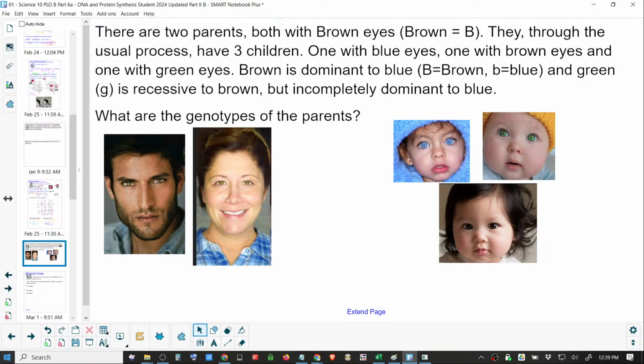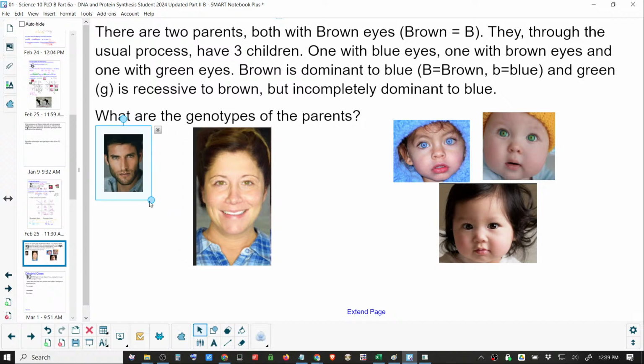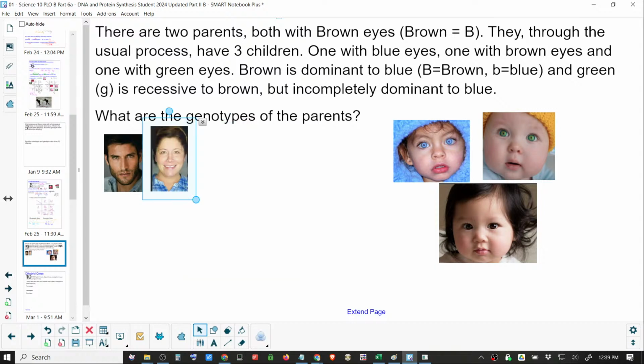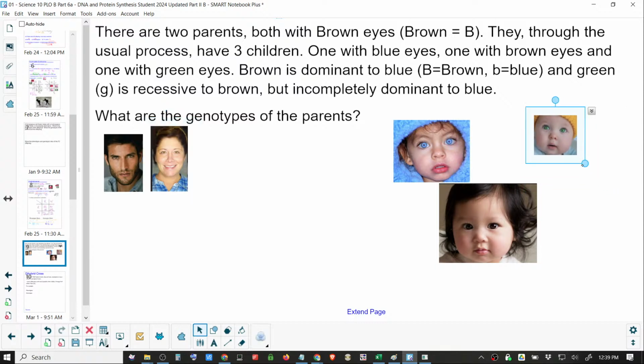Okay. How many of you are done? How many don't have something? Wait, if you have blue and green eyes, then you can have... Does anybody think they solved it? Does anybody think they've explained most of them? Who thinks they've made most of the squares? No, like explained most of the children and parents.